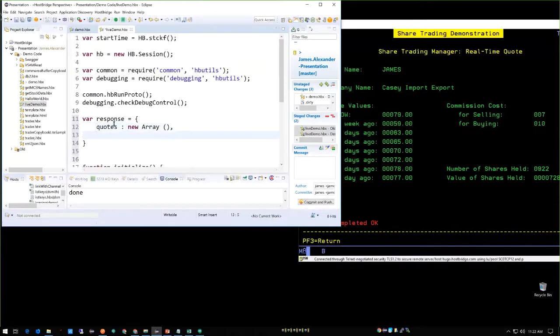Okay, so that's one of my pieces of output that I'm going to return. I also want to know the status of how my web service ran. Did it run successfully? How long did it take to run? How many transactions did I execute? Were there any errors? I want to know all that stuff. I'm going to create another object inside my response object called status, and it's going to have several things in it.